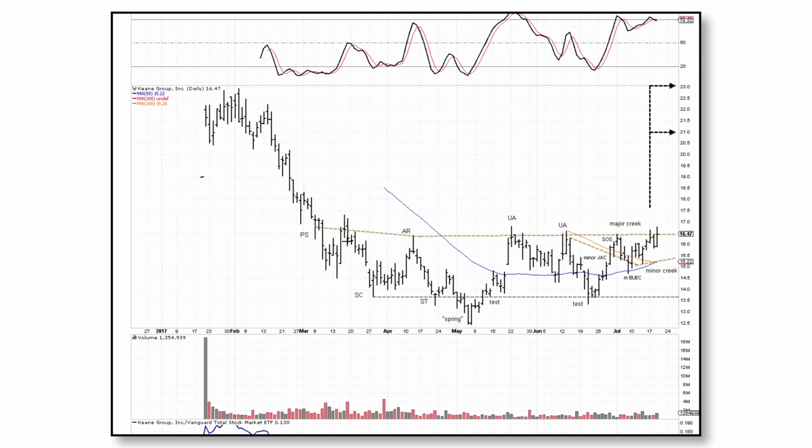But more importantly, we do have a nice broadening base that's present here. We're just oscillating around the 50-day simple moving average. There's nothing really bearish here. So it looks like we have a preliminary support defined by this whole area. You can see that there's an IPO, then prices decline, there's a bounce here, and then we wash out and consolidate. So I think this first little dead cat bounce is our preliminary support. This is an important area that we're going to trade around. We're going to test this a few more times.